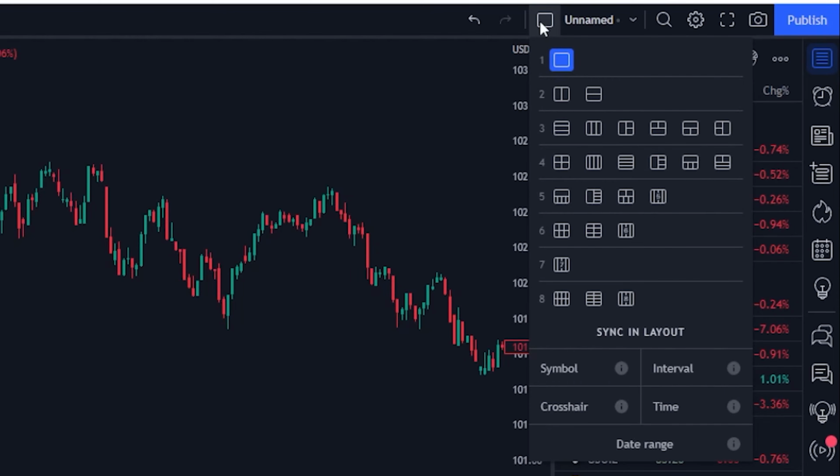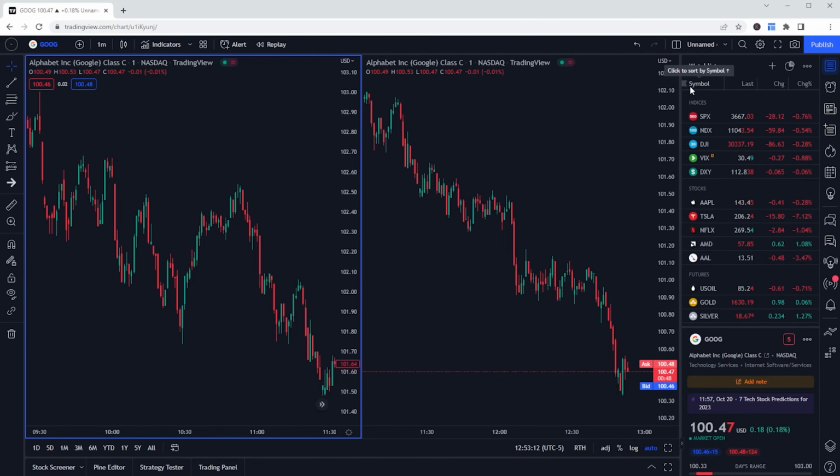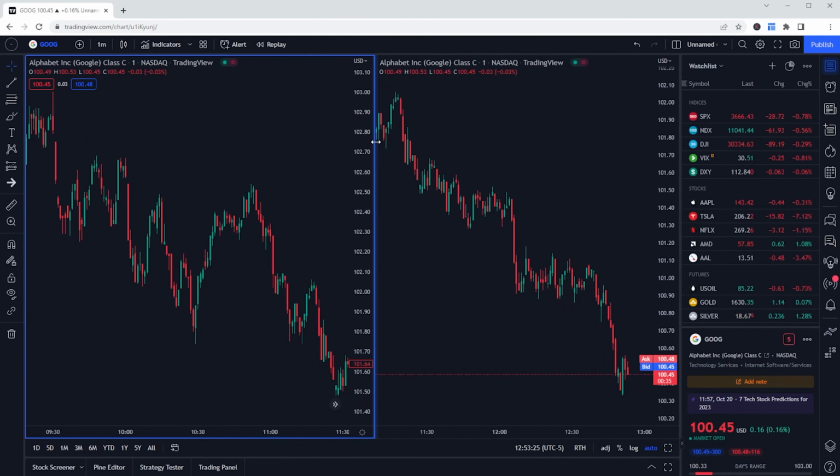So for example, if I wanted to add 2 charts side by side, I could come down here below where it says the number 2, and it clearly shows that I'm going to have 2 charts right next to each other. So I'm going to come here and click on that. We can then see a brand new chart immediately opens up just to the right of the first one. And right down the center, we also have a center column dividing the two. And I could actually click on that and drag it right or drag it left if I wanted to adjust the size of those charts.